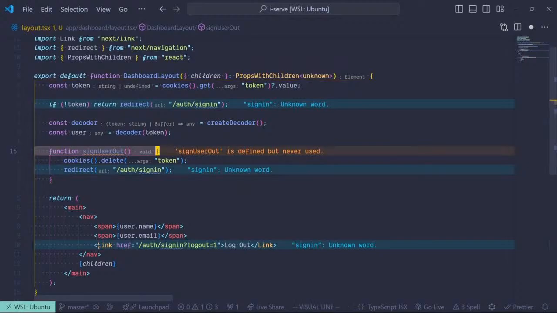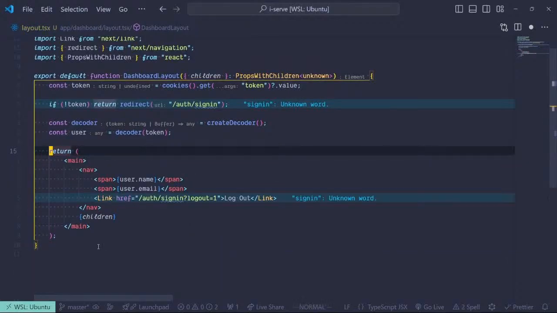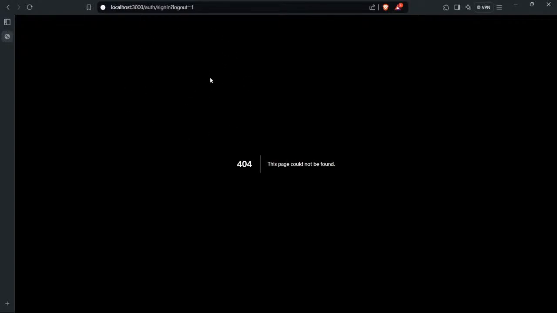Therefore, when they click on this link, it will take us here, and because we set logout to 1, we will unset the token and everything.